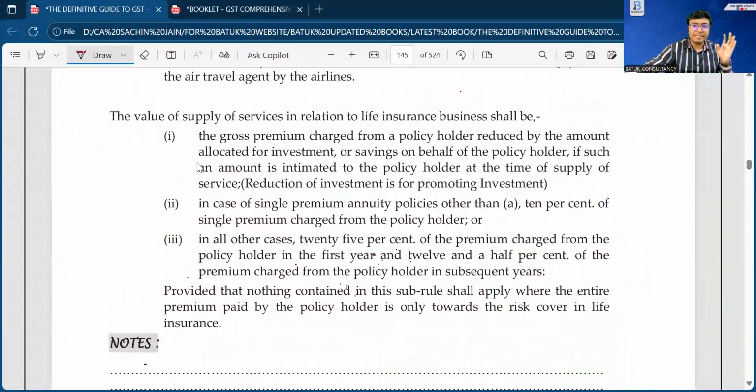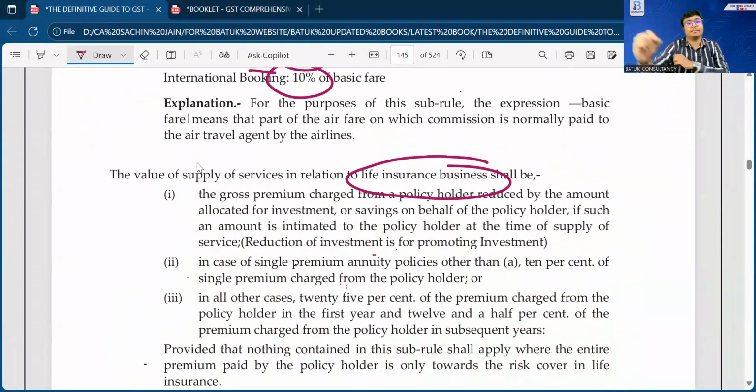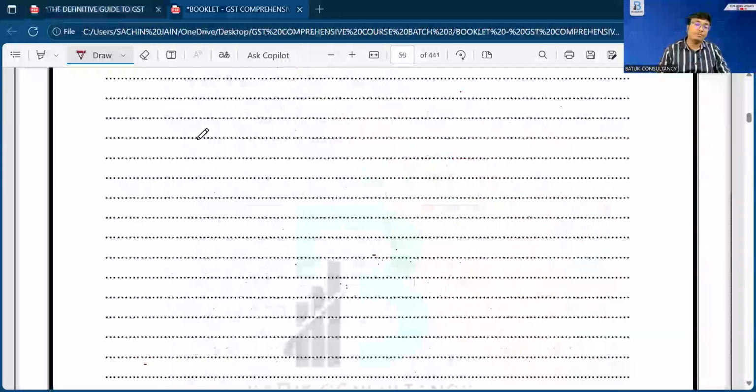Okay, in case of insurance businesses, if you read our book, you will find multiple examples as well. So I request each one of you, after taking the sessions, to go through the relevant chapter of the book, so that you find multiple examples and it will be very easy for you to understand them, because we are covering the practical scenarios.